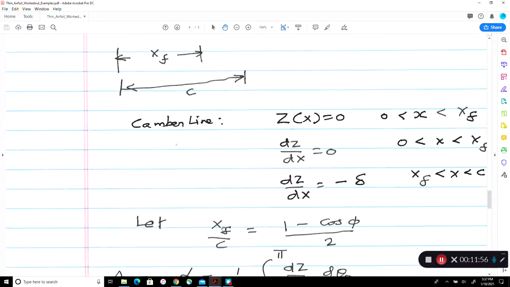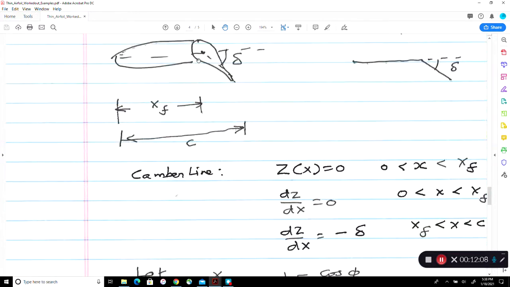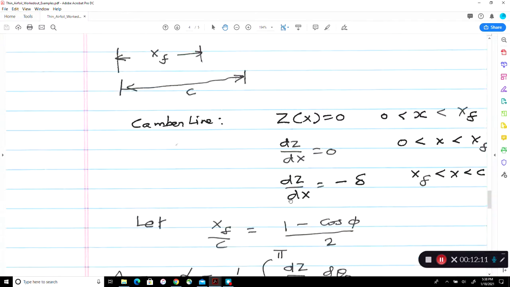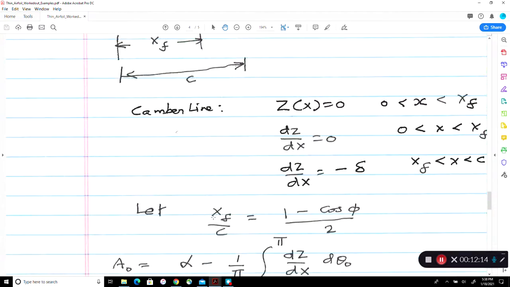So I'm going to have to integrate x flap is a distance-like quantity. So first thing we will do is we'll convert the distance quantity into an angular quantity based on this relation. For example, x flap is at 75% chord. This is 0.75. If you multiply it by 2, you'll get 1.5. That means this should be negative of 0.5. That means the phi must be 120 degrees. Cosine of 120 degrees is minus of 0.5. There's a minus here. 1 plus 0.5 by 2 will be 75% chord. So anyways, if xf is known, we can find phi.